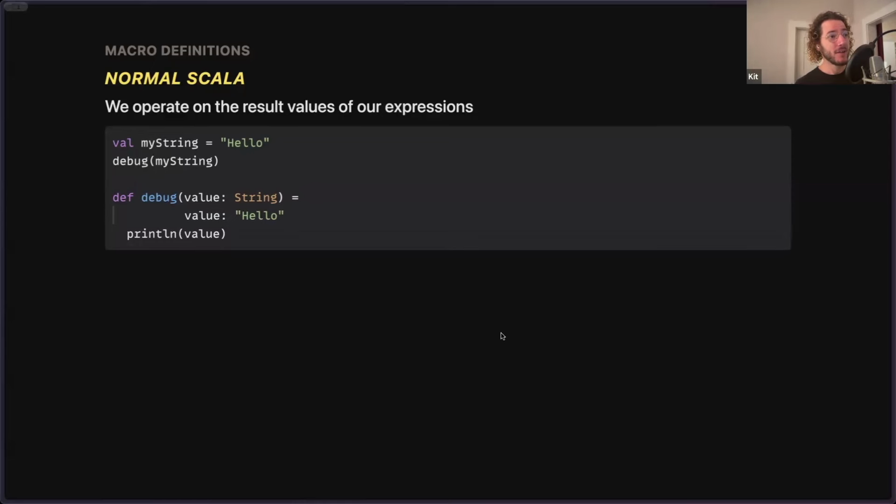If you first extracted the argument to a value, that does not change the body of your function. That would be weird if it did. It's still going to be hello. It's going to be the resultant value of that expression. If you did a concatenation of some exclamation points, you're going to get the resultant value of that expression in your body. It's first going to fully apply the arguments, and then you get the result of that, and so on and so forth. I think that's our normal expectations, sort of pointless to even elucidate here.